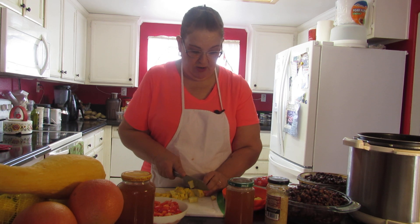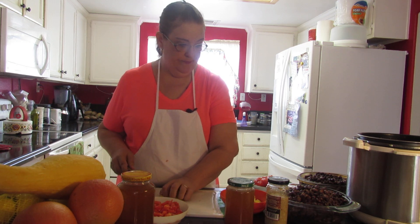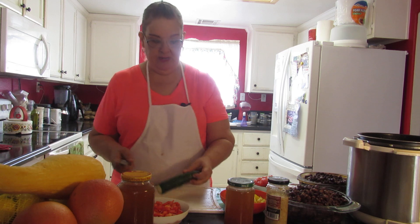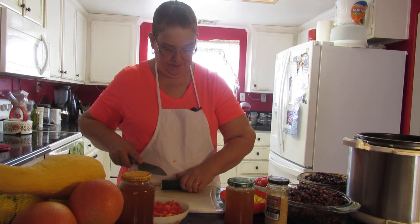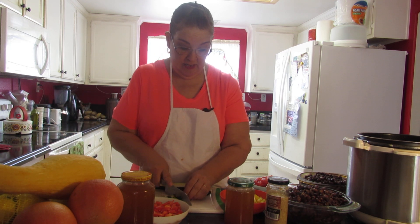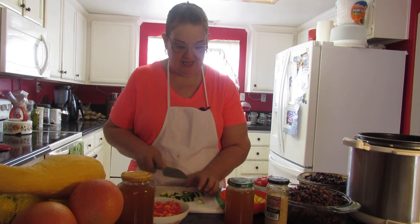This is the best part of vegan cooking: beautiful colors and fresh ingredients. Don't use processed foods, guys — it'll kill you. Slowly. Processed foods, salt, oil, and sugar — no sugar in my recipes. I'm going to mix the zucchini and squash in the same bowl, then throw all the ingredients in. I'll tell you each one again as I do them.